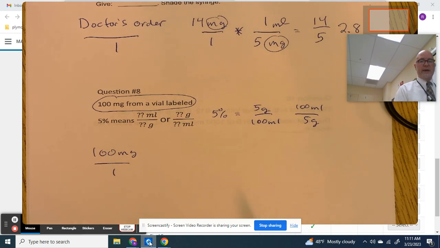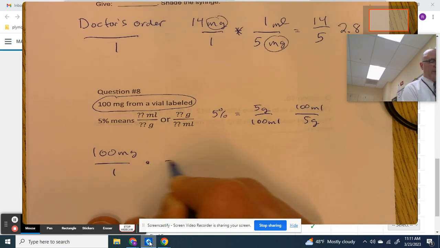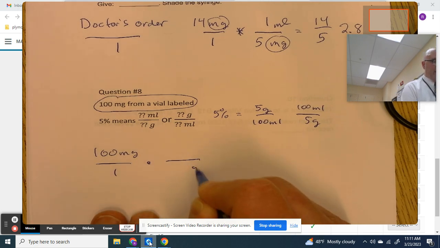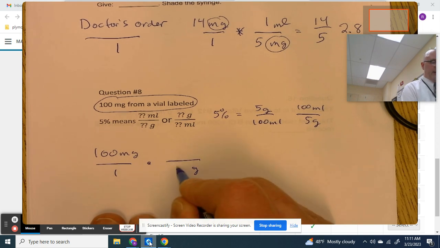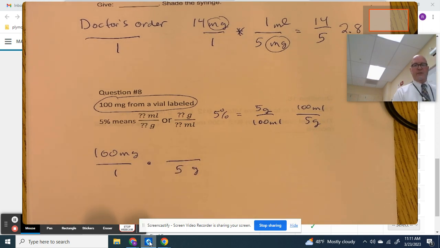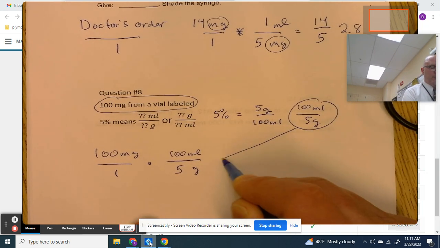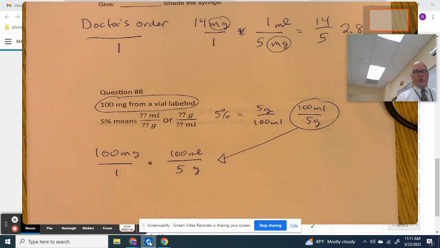So looking at what we have here, this is how this is set up. So if we go back to our original thought process about how something should work, this is definitely going to be milligrams if it could be, but because it's not milligrams, we have to use 5 grams instead. So think about that. And then the top is going to be 100 mLs. So for this particular solution question, I used this ratio because I knew that milligrams were on the top, so milligrams need to be on the bottom. And the only thing that's close to milligrams in this case is grams.